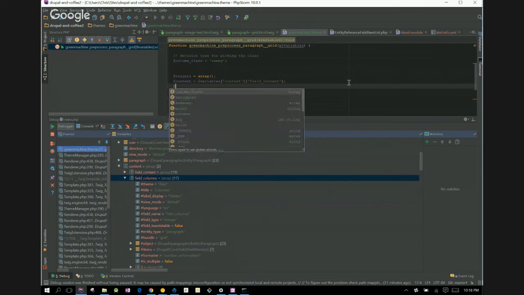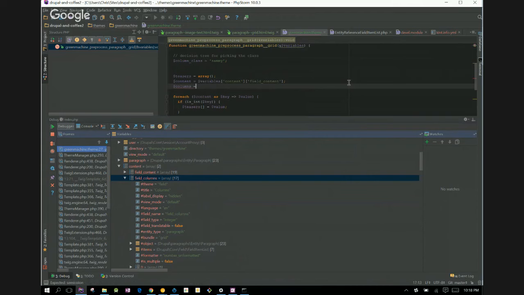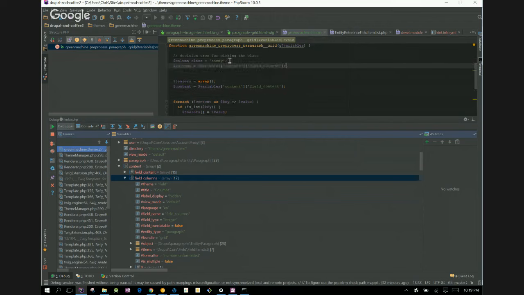I'll say columns. See what was copied to the clipboard? Nice. There we go. So what's the best way to get to this value here?